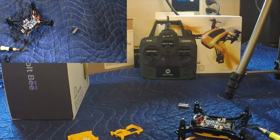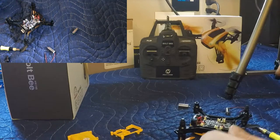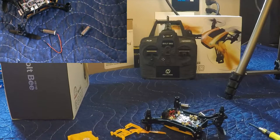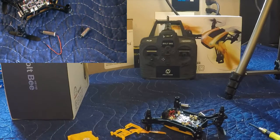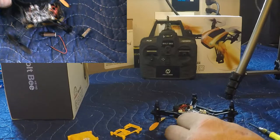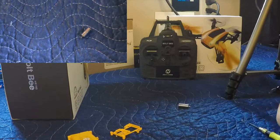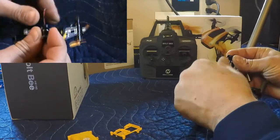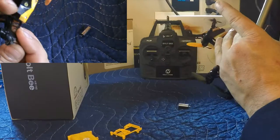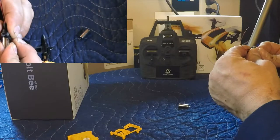Now, I think what we're going to do here is get this new motor, which will be that guy right there. Same color wire, the black and red wire. So we will put the other motor safely away, because if I don't, I will lose it. Okay, so first things first, I think we're going to get this motor run and mounted into the housing here. Just comparing it to the other motors, looks like we're in all the way there. Okay, so that went in pretty easily.